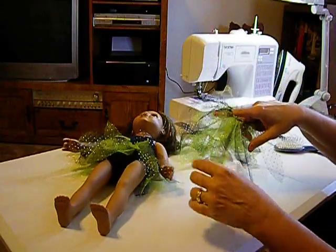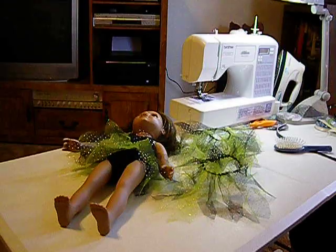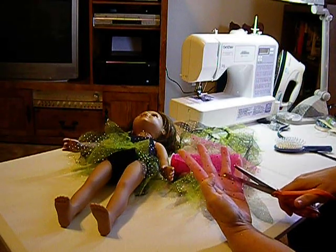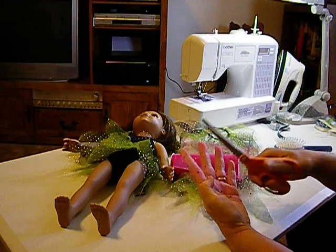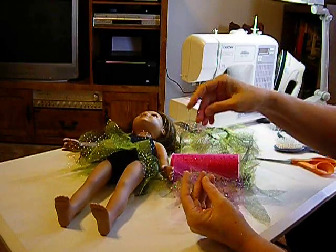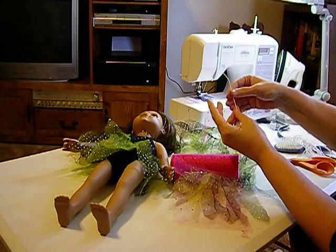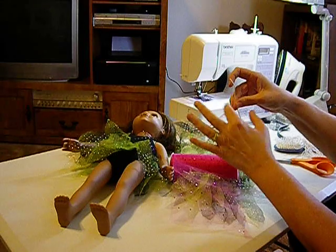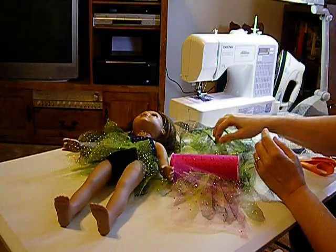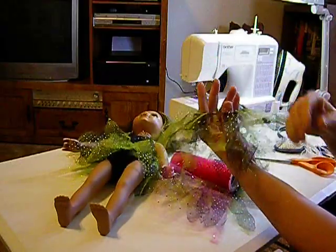You can do them in all different colors, whatever you want. Here's how I cut them: I took the tulle and cut strips about an inch to an inch and a half wide — you don't have to be neat about it. Then I cut a diamond shape in the bottom. I put the strip on my sewing machine and just zigzag-stitched it onto the Stretch Magic. Once I had a lot of them on there, I kept pushing them together until they were really tight on the elastic and I had enough — and that became the tutu.